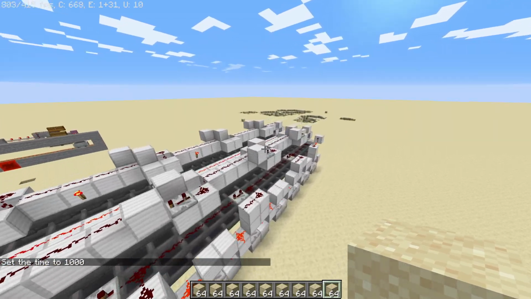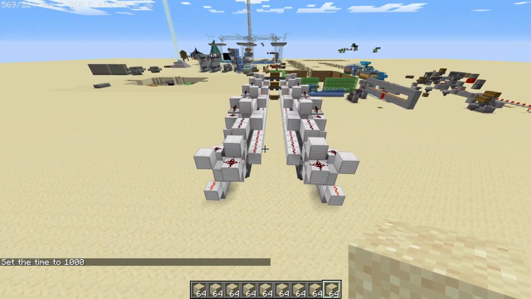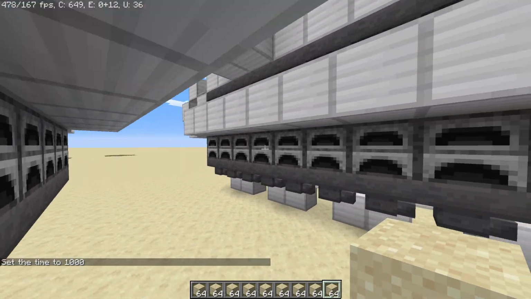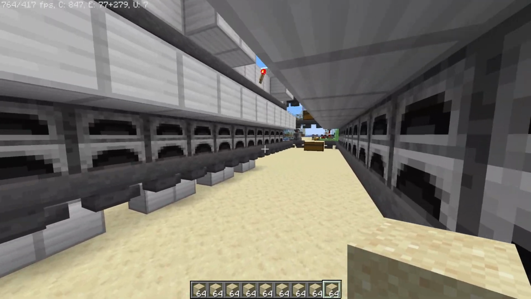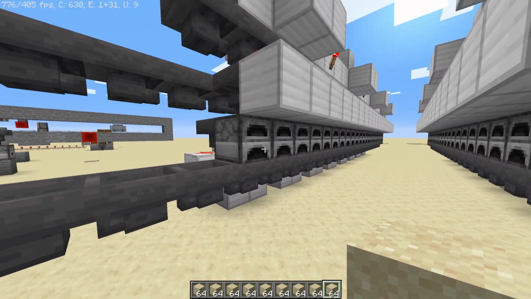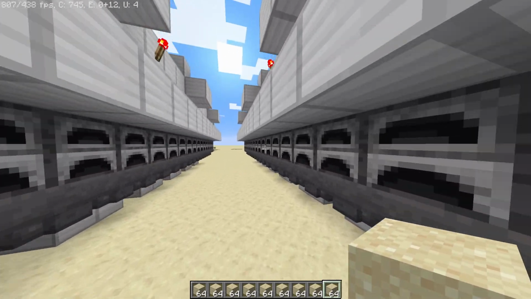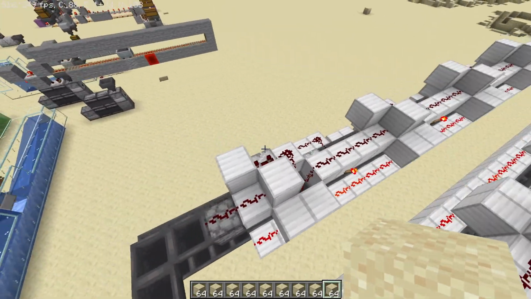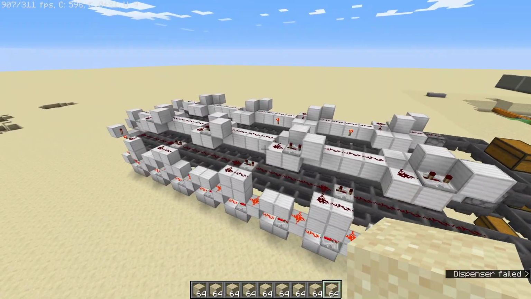And we're here in our testing world. So this is the monstrosity that we're going to be building. As you can see, or I guess you can't see, but you've got to take my word on it, there's 23 on each side, so 46 in total. There's a couple of redstone circuits going on for each system.